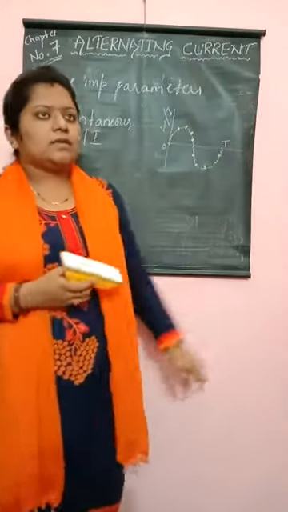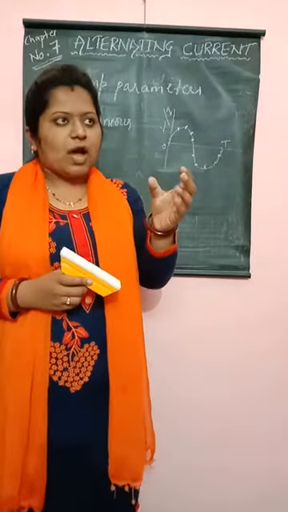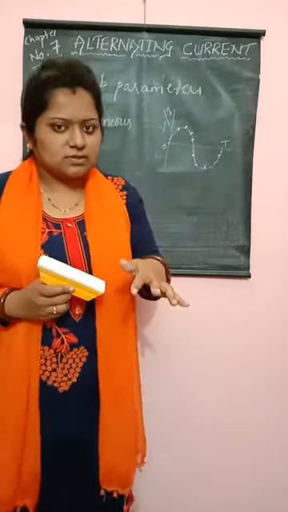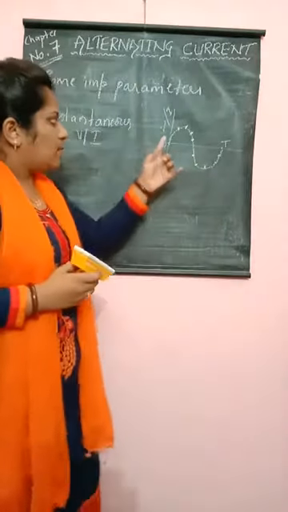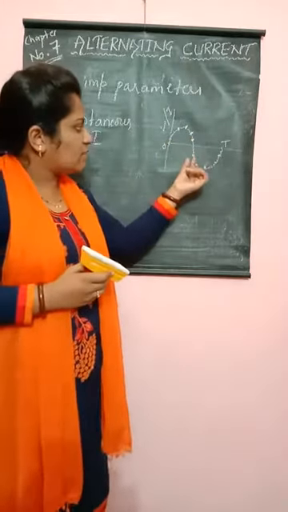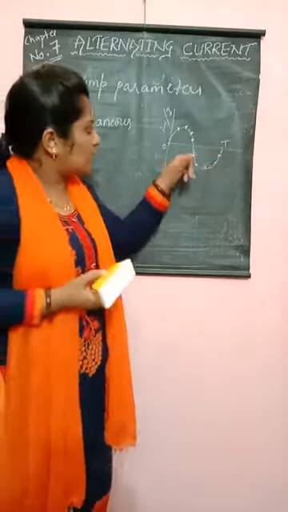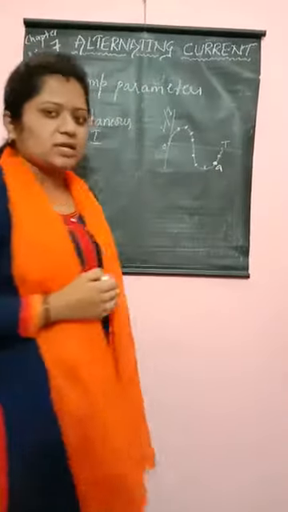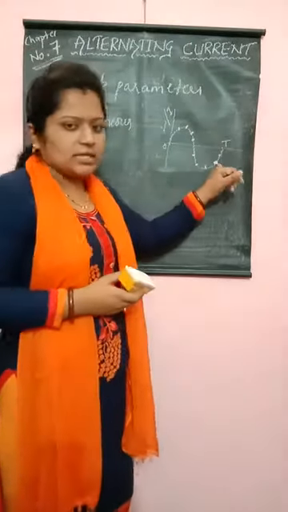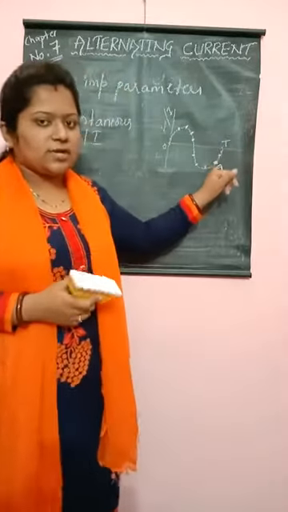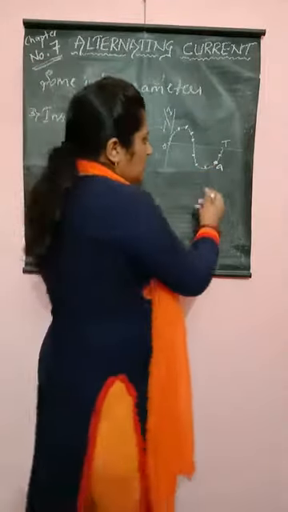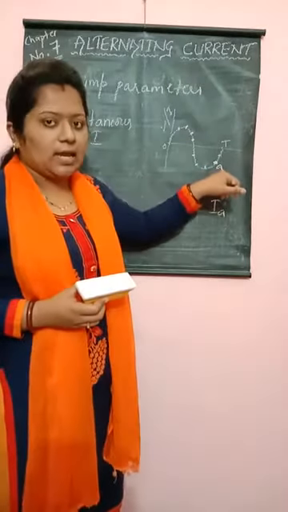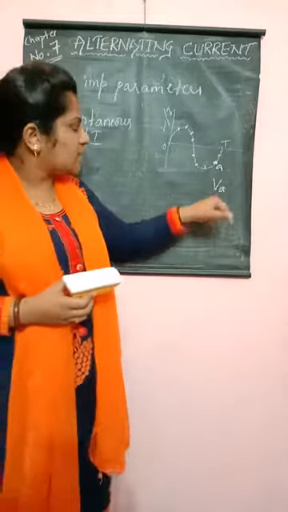Parts means, in 1 hour there are 60 minutes, right? So after 20 minutes there is one instant, after 30 minutes there is one instant. Any full part we can divide with respect to some instants or moments. Okay, so at any given instant, whatever the value of voltage or current is, we call it instantaneous voltage or instantaneous current. If you take this as one instant, small a, then for a given instant, whatever the value of current or voltage is there, that is called instantaneous current. So here, if you consider V a and I a, V a is the instantaneous voltage at a given instant a, I a is the instantaneous current at a given instant a, like that.